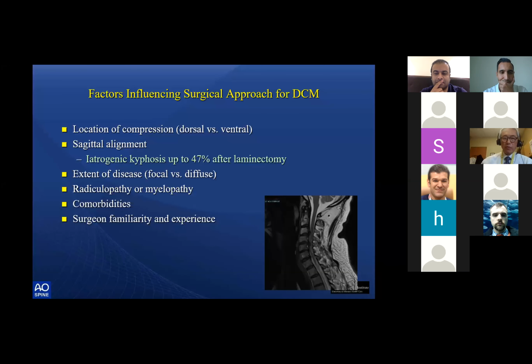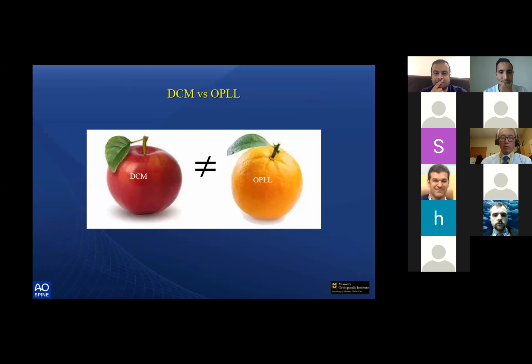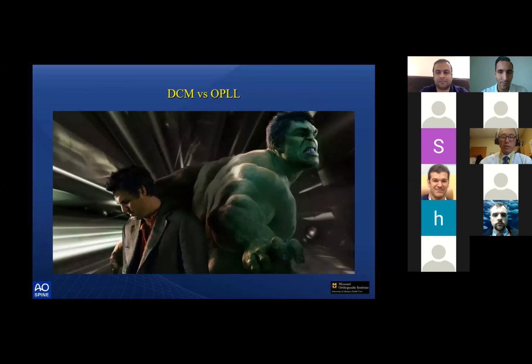But before I go any further, I want to talk about one divergent point. Degenerative cervical myelopathy is not all the same, because OPLL, which is probably one of the worst cervical stenosis conditions we deal with from time to time, is definitely a different beast. And how different is it? Well, it's like the difference between Dr. Bruce Banner versus the Hulk.